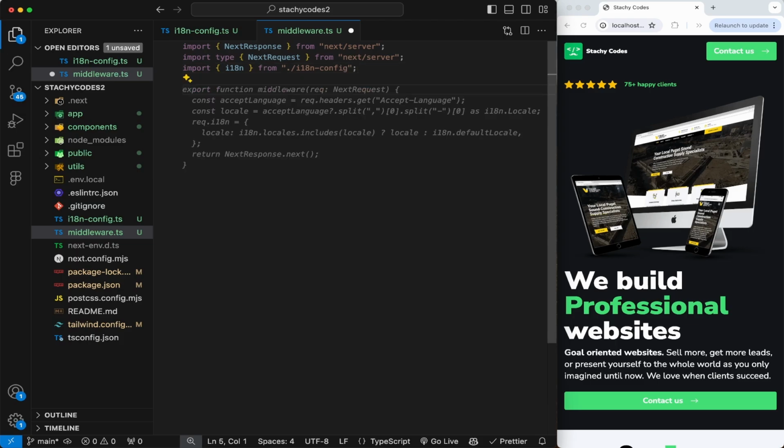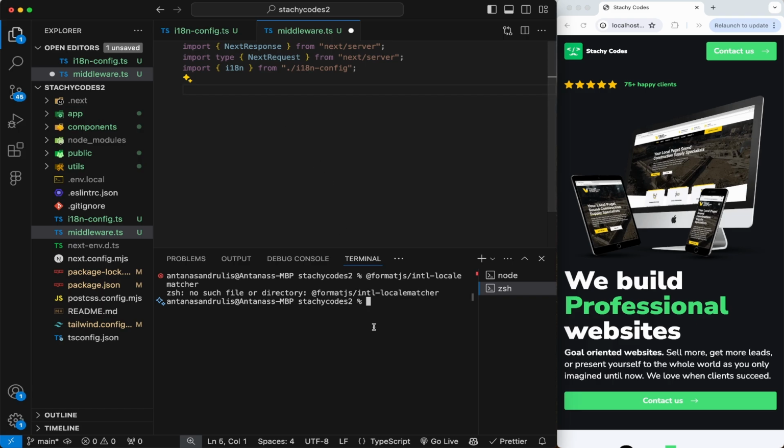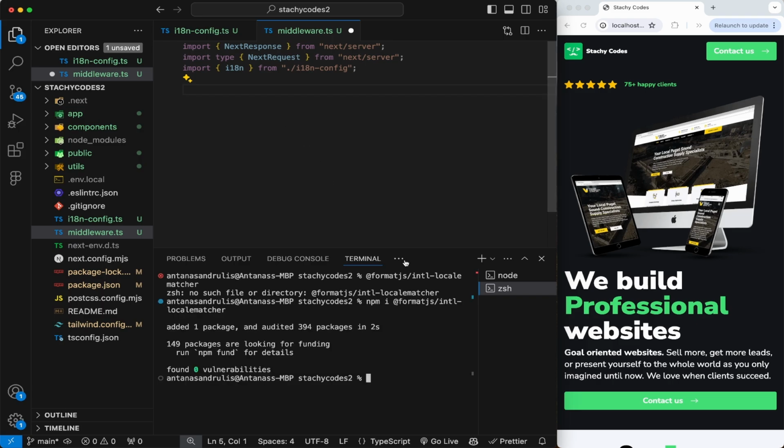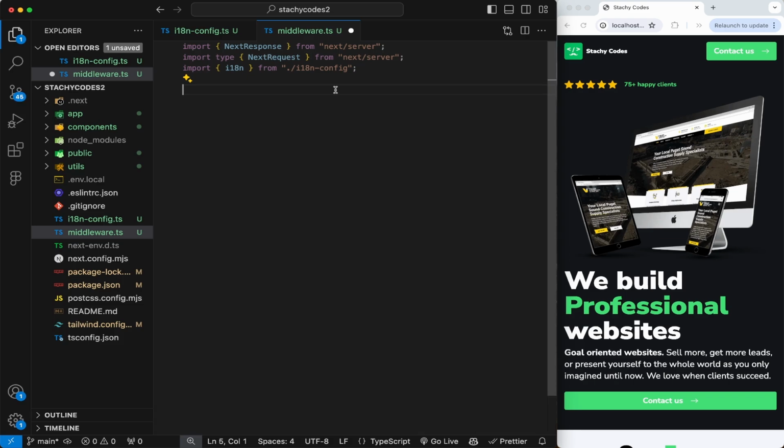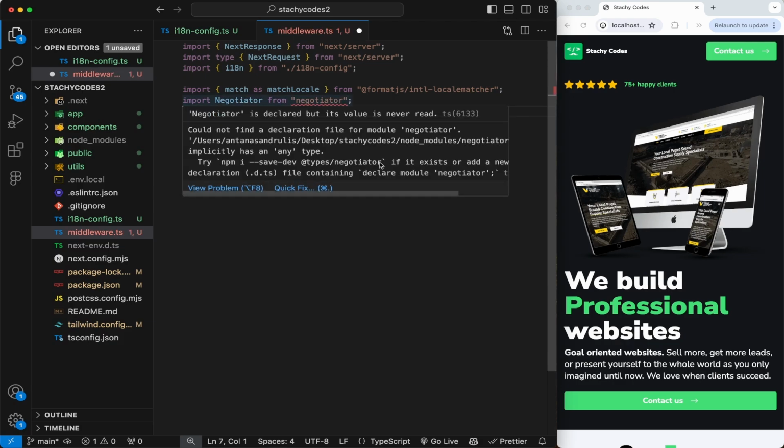The first package I want to install is a locale matcher from intl, and the second package I want to install is negotiator. Now we can import match, which we call matchLocale, and the second thing I want to import is negotiator. Let's install types for it.